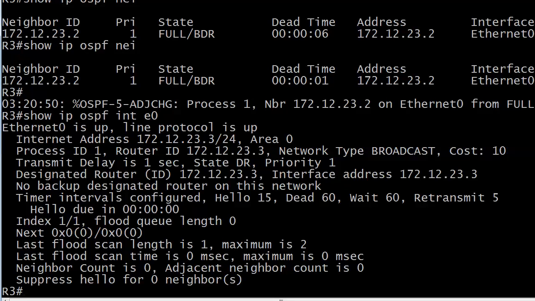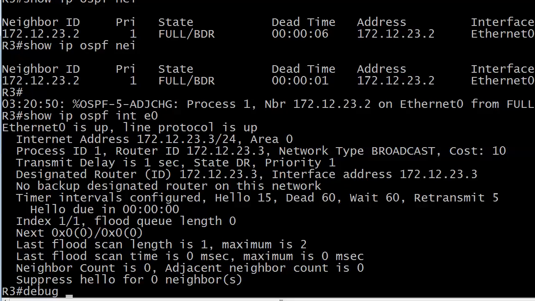But the only reason you won't have a BDR on a broadcast segment is that you only have 1 router on it, or you have a problem with an adjacency. We also see at the bottom the neighbor count and adjacent neighbor count, and suppressing hellos doesn't matter. But we also don't see the little list that said, here's who you're adjacent with, because we're not adjacent with anybody anymore. So you could walk into this and look at this and say, okay, what exactly is the issue?